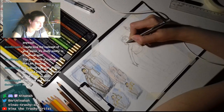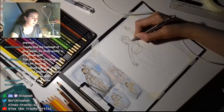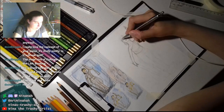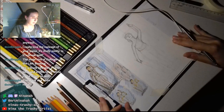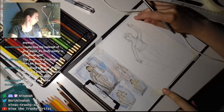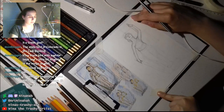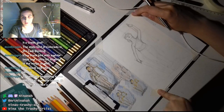I'm just doing some braided hairstyle on her. So yeah, I am doing this. I started with cutting this paper to the size, because the frame I have is not exactly A5, so I had to cut this paper. By the way, this is the same shitty Canson paper I used before.